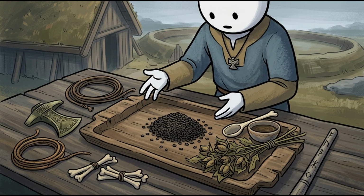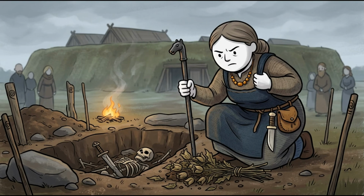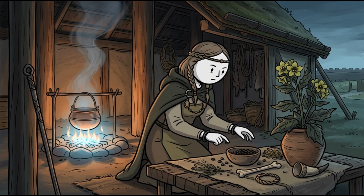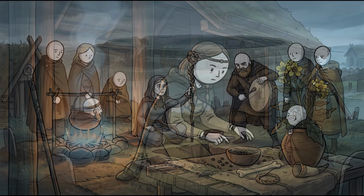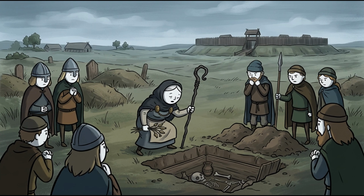The small pouch found near the woman's body contained henbane seeds, Hyoscyamus niger, a plant containing scopolamine and hyoscyamine, tropane alkaloids capable of producing vivid hallucination, disorientation, and a sensation of flight at the doses available from burning or ingesting the seed, alongside toxicity that makes the margin for the ritual specialist using it genuinely dangerous. Henbane grows across Scandinavia as a weed of disturbed ground. It does not need to be imported or cultivated to be available. It does need to be recognized, gathered selectively, and handled by someone who already knows what it does.